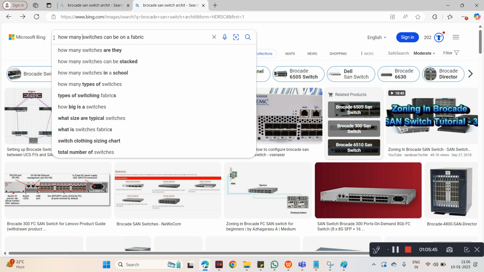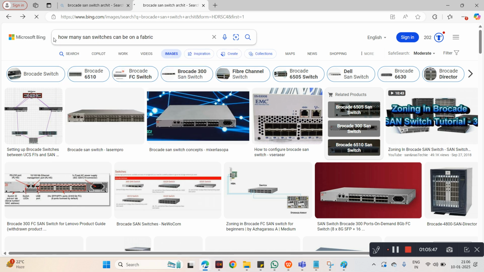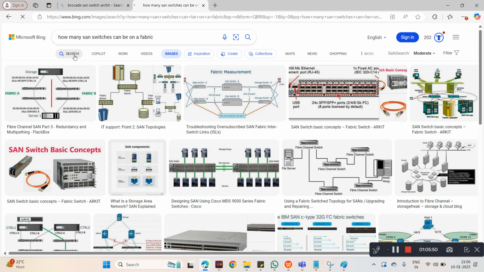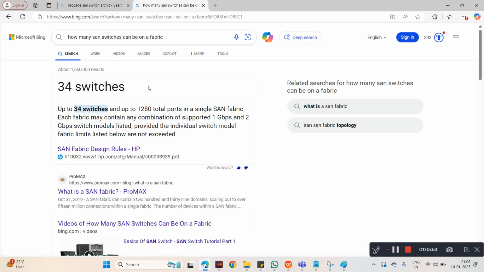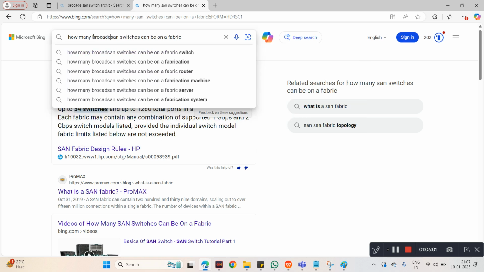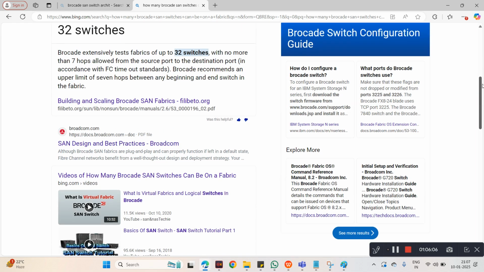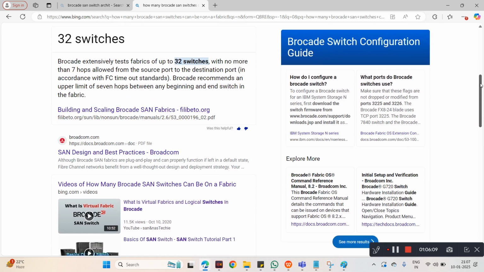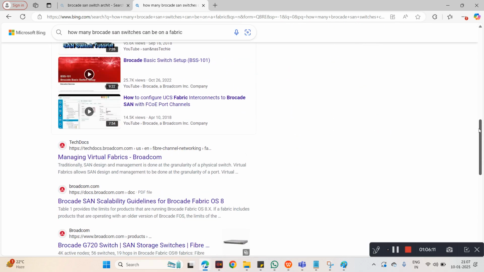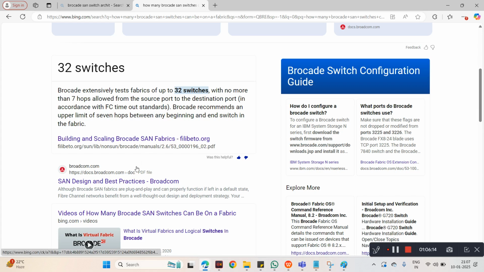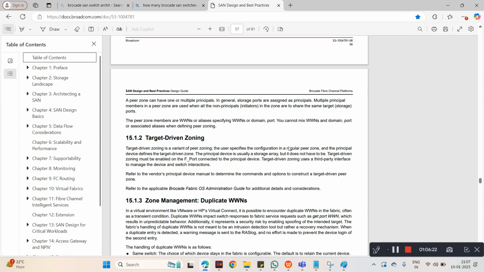SAN switches. I have to check it, because 32 is very less. I don't think 32 may be the correct number. 32 seems very less.